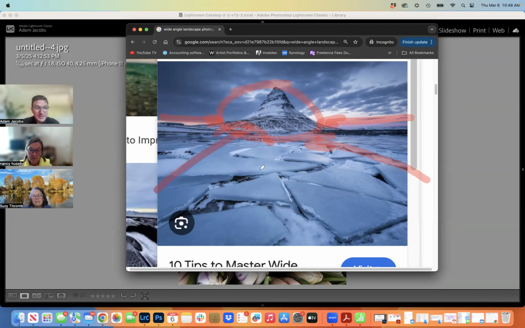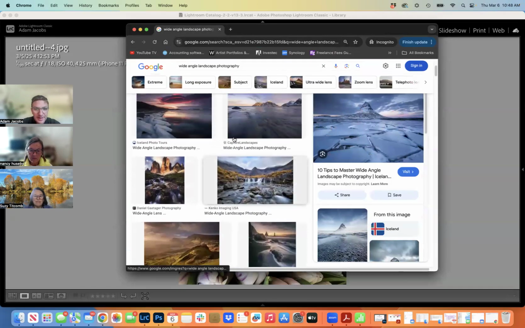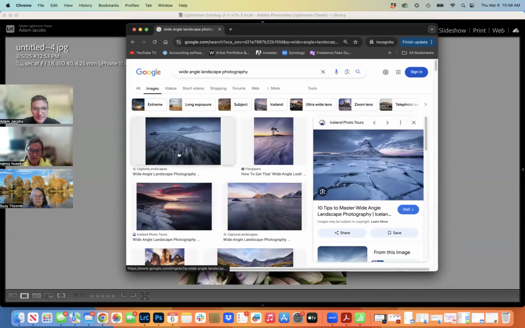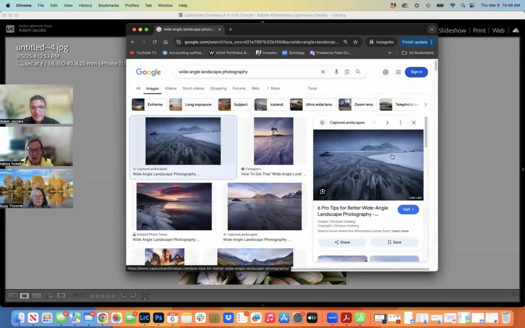This is a great example of what I would call intentional distortion. And all the photographer has done is got down low and tilted their camera slightly towards the ground. That means all the lines feel like they're funneling away from the photographer up to the subject. Oops, there was another good one here. Even like this one, just with the ocean.